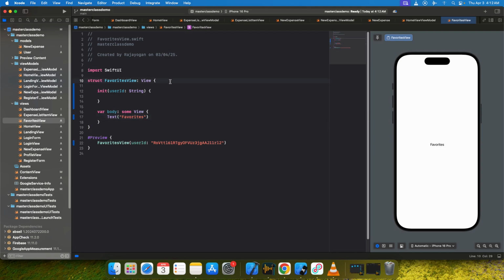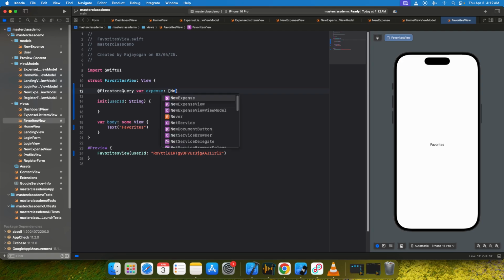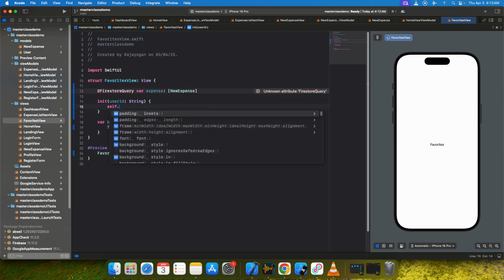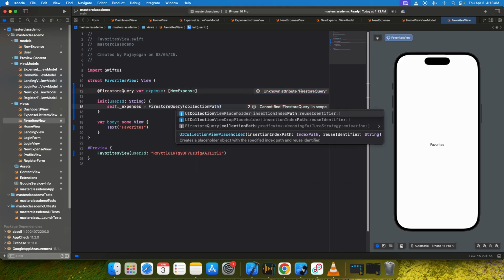So inside the favorites view, I'll do a Firestore query where expenses, new expense. Once again, self.expenses equals Firestore query. In our future videos, I'll show you how to write retrieval queries in the view model files and then make use of them inside the view as well. Firestore query collection path, whatever. Okay.